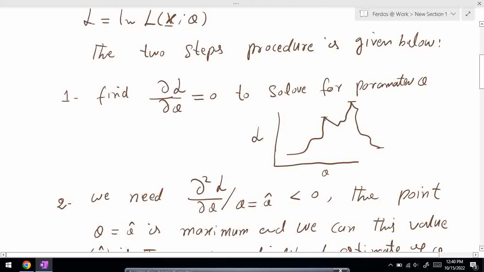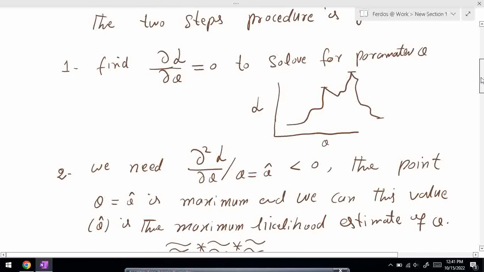At the maximum point, when the likelihood function reaches here for some specific value of the parameter, the slope is 0 and then it goes downward; it is also 0 at this point. So we need to find the place of the likelihood function with respect to the parameter where the slope is 0. At this point it may be a maximum or a minimum; we are not sure in the first step. So remember that you need to complete both steps to solve the question completely. I hope this is clear now. So this is the first step.